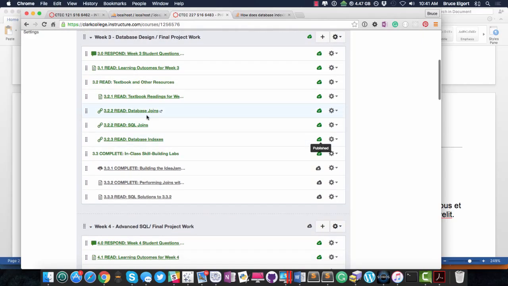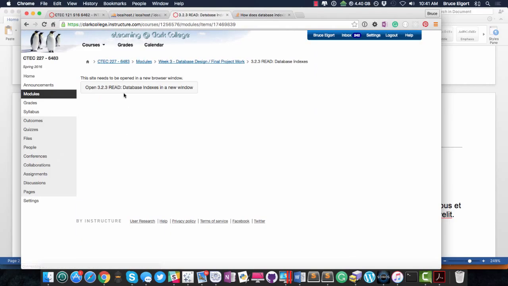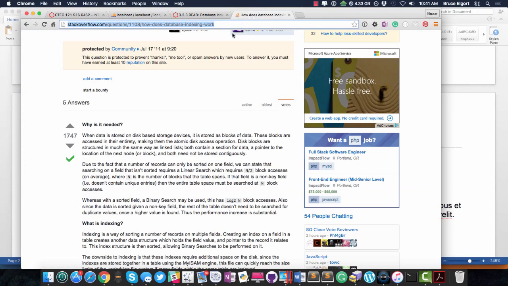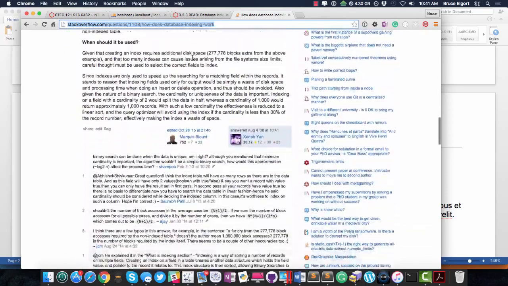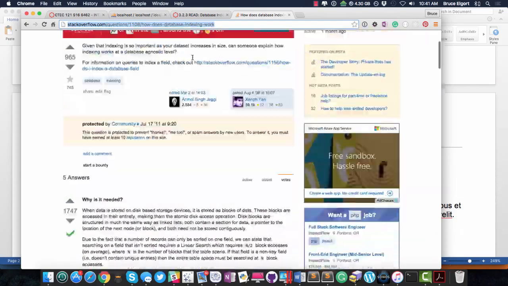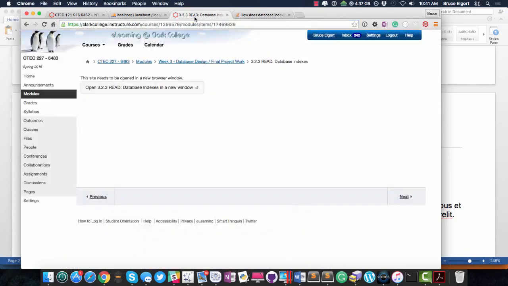I have some links here to database joins here and here, and also database indexes, okay? Have a read at database indexes, and you'll see one day when you're asked to develop a system that needs to be really performant, take a look at this link here, and you'll see and understand why. Actually, it's right here. It's a nice write-up on Stack Overflow, and you'll understand why certain indexes need to be created in certain ways.